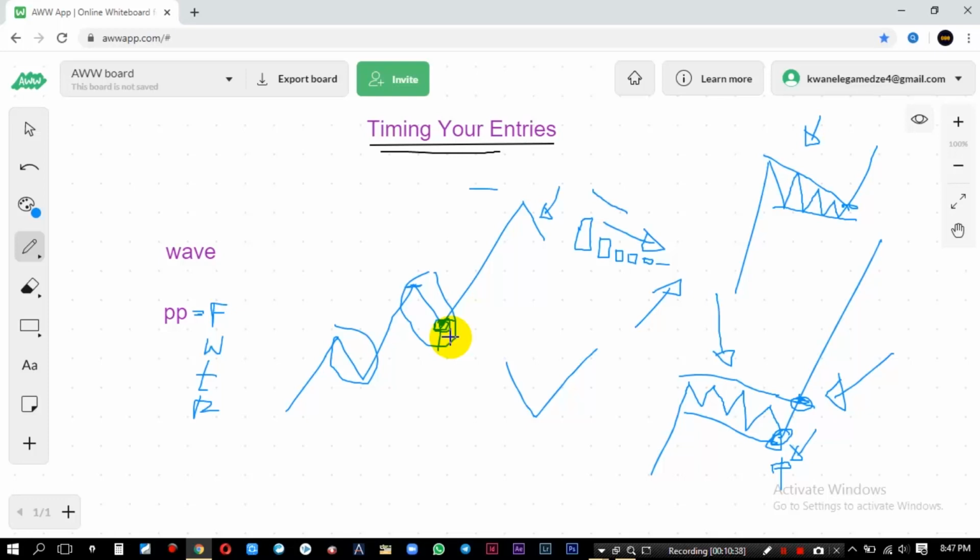Is it an impulsive or a corrective wave? Look at the price pattern and also at the candlestick pattern. Is there any exhaustion candle? Is there any candle telling you that now your sellers are weak and your buyers are strong? If there is such a thing, then it is very good for you to enter that position. Even if it goes against you, at least it will go against you while you have respected all the principles that are needed for a good entry.